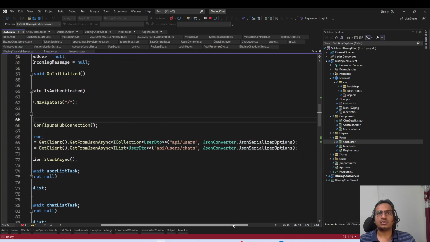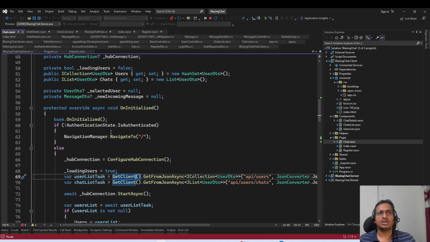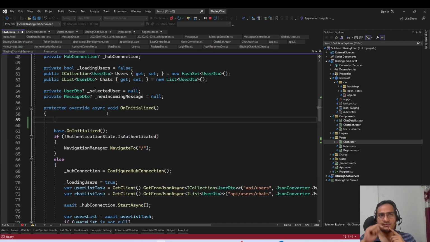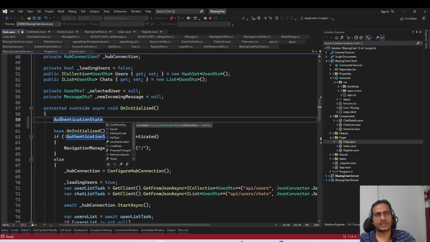After that we are passing this token, right? So this authentication state dot is authenticated, that is true. But whenever we are coming to this page, the first thing we should check is whether the token which we have has expired or not, and we have that token in our authentication state dot token.